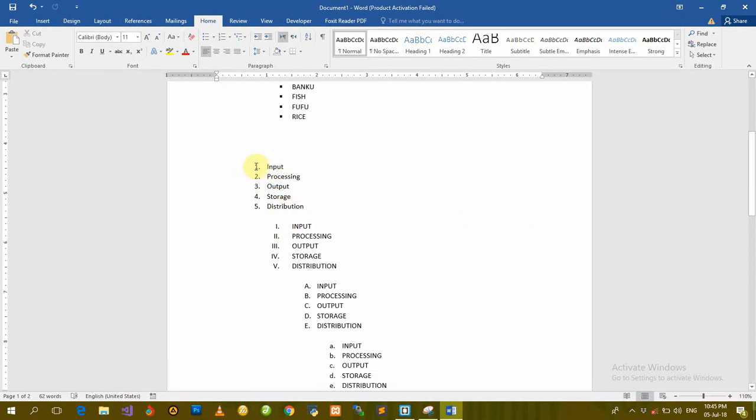Let's say these are the steps for the information processing cycle: input, processing, output, storage, and then distribution. Now you can replace distribution with output and bring output to the storage part. If you do that, you distort the list.